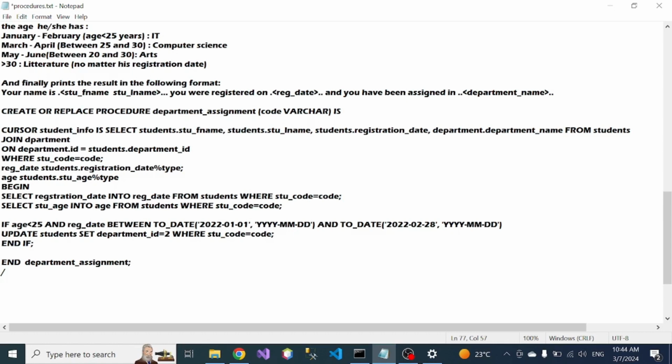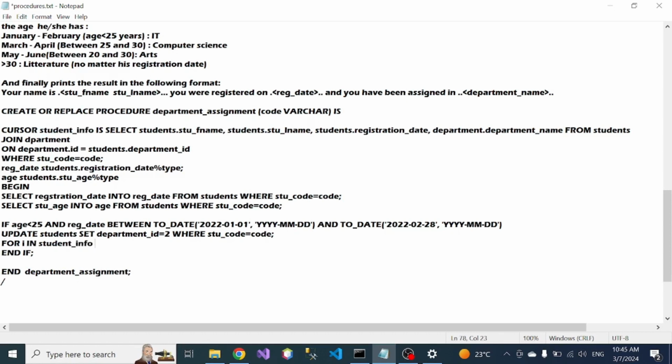That's good. And then after that, we print this thing. And for printing this one, we want to use our cursor. Let's use the for loop. For I in, the name of our cursor is student info.